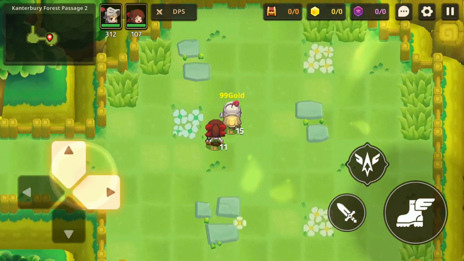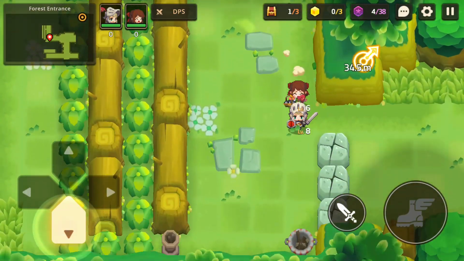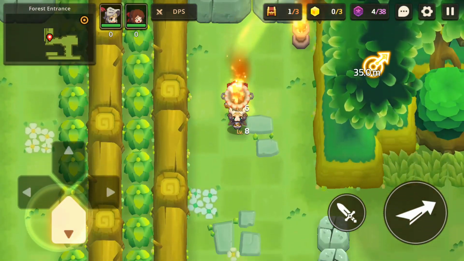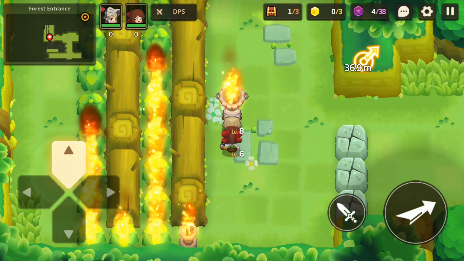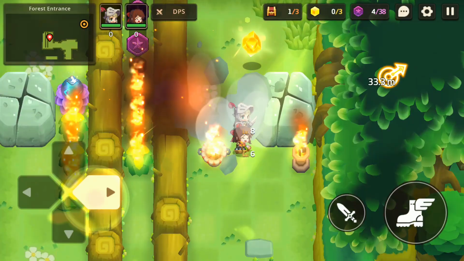When you progress further, the story maps become more and more involved. You're no longer just going from point A to point B and just killing enemies along the way. When you progress, you'll find yourself solving puzzles. It seems like each chapter it tries to introduce some type of new puzzle mechanic to the gameplay. If you do like solving puzzles, then you might enjoy this game because there's quite a lot of puzzles.